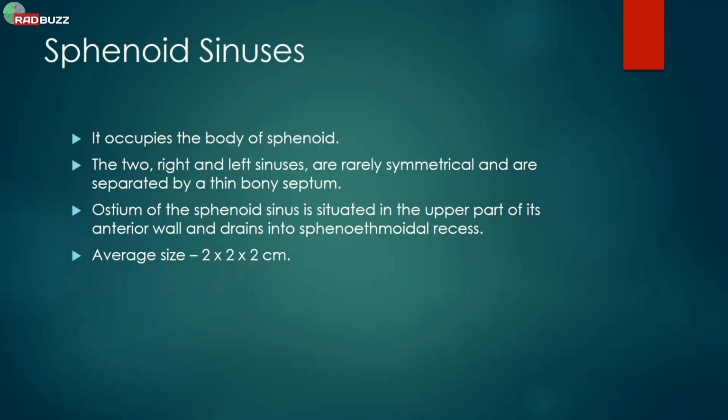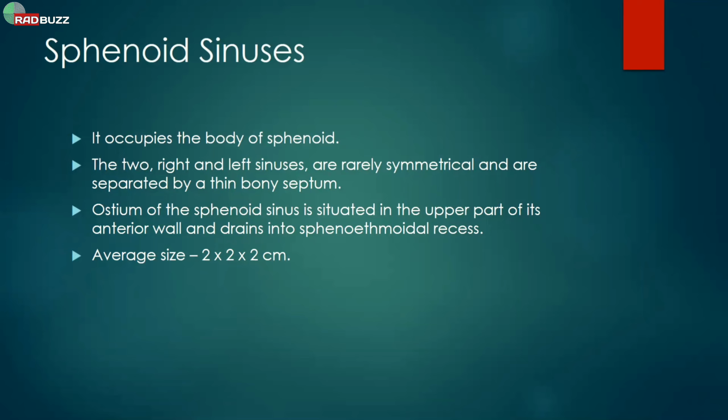Sphenoid sinuses. Now, it occupies the body of the sphenoid. When we talk about the sphenoid, it's almost in the mid part, at the junction of the anterior and middle cranial fossa, so it's a little bit more back. Patients with signs and symptoms of headache, like deep inside, usually have pathologies of the sphenoid sinus. Even simple sphenoid sinusitis can mimic features of severe headache, and patients do present like that. There's nothing in the brain.